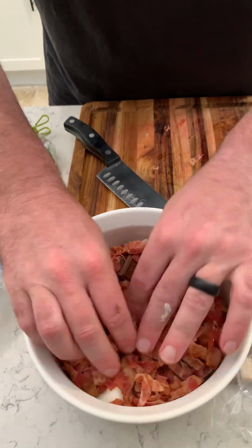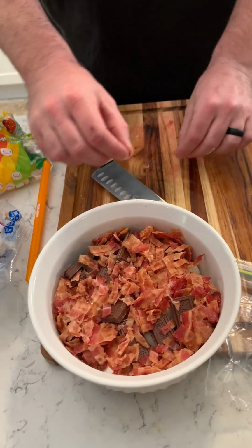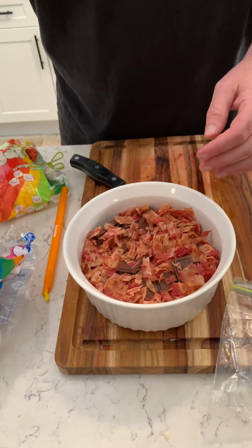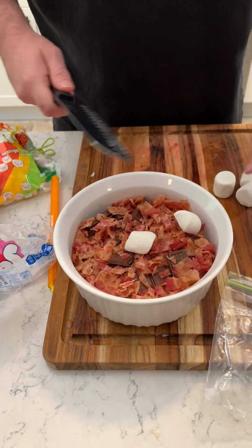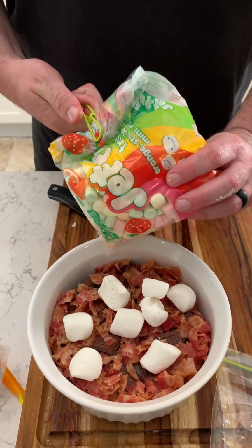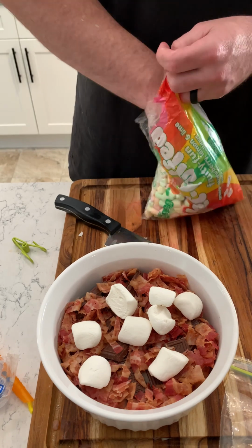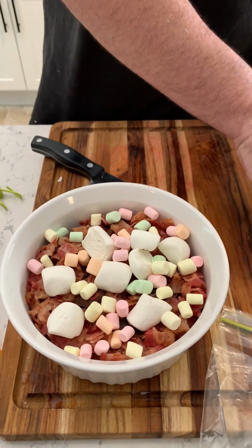And if you notice, we're not putting any graham crackers in here. Because this is kind of like, you know, s'mores queso, and our graham crackers are going to be like our dip, like our chips. And mine, we get these little mini ones. And they do have a little bit of flavor, but when they're all mixed in, you won't even see it. That's cool. Yeah, it would be perfect.